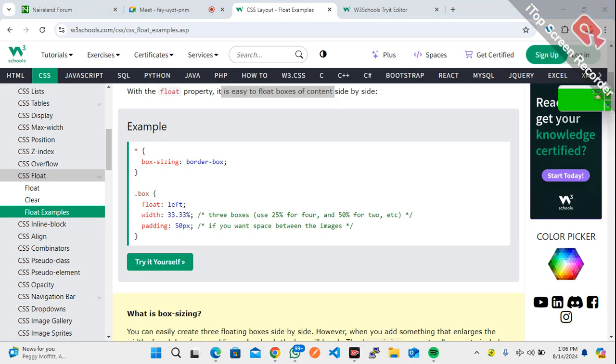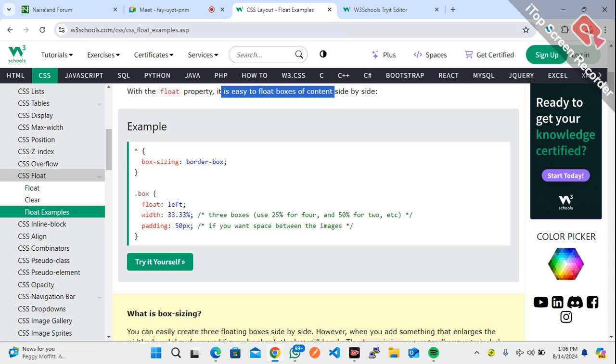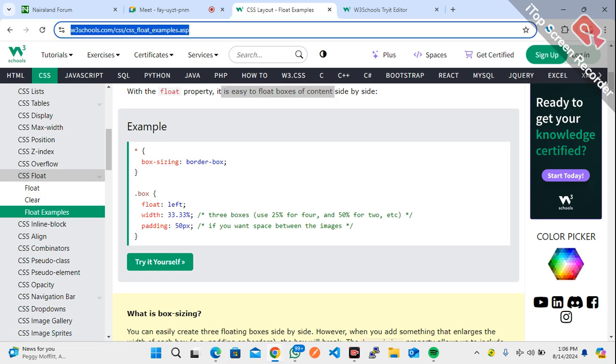Hello, boss. Yeah, the link you sent to me is not bringing anything. Where will I click to bring all these things? Because if I had known, maybe I would have done the practical.